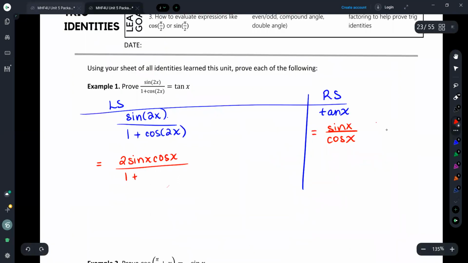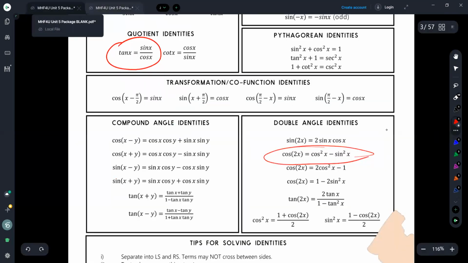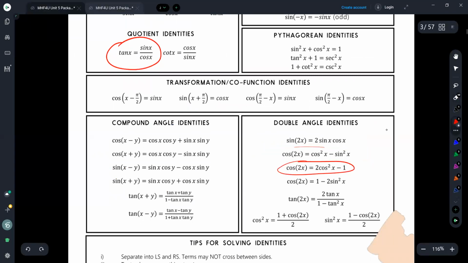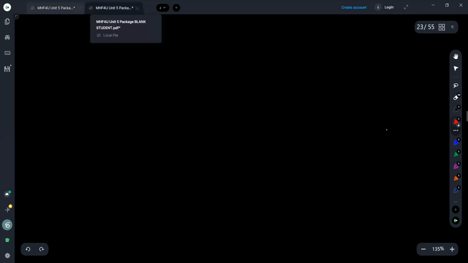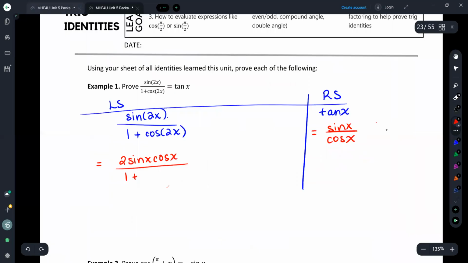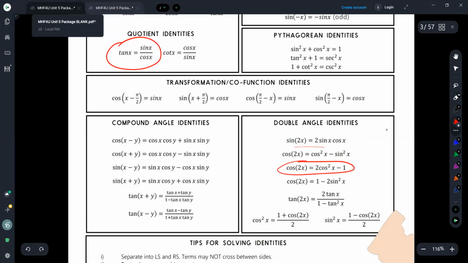Another option here is I'm noticing that this side has sine x on top, and this side has a cos x on top. So perhaps we might want to choose a trig identity that just has cosine x's, so that I can potentially cancel out some cosines there. So a better option that we could choose would be the second identity, which is 2 cos squared minus 1, which I might actually use because I'm noticing that on my right side, I don't have any cosines on the top. So something has to cancel somewhere. So let's plug in 2 cos squared minus 1.